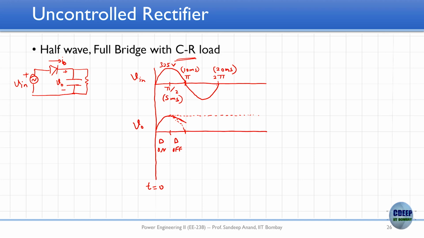The diode will remain off because the anode is at a negative potential because of both voltages, because V in is already negative and the output voltage at cathode is already positive. So V_AK will still remain negative, right? So the diode will remain off and therefore the RC circuit would continue to discharge. So let's say the RC continues to discharge.